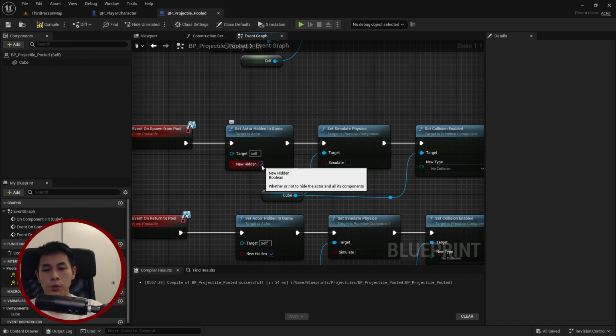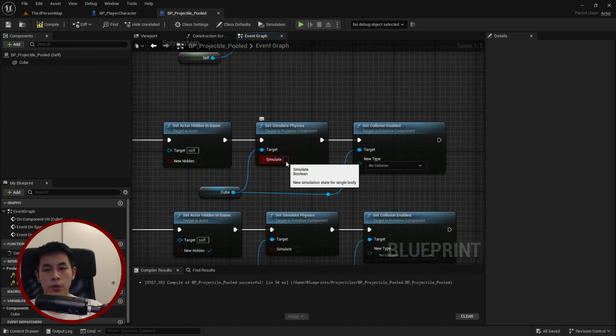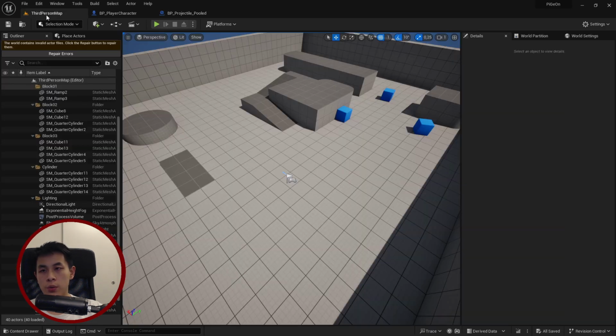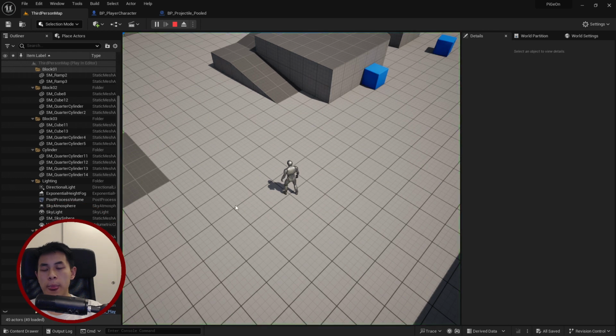So we want to not hide it, we want to simulate physics, and we want to set the collision to collision enabled. So right now, if I click play and click space, you can see it found and it hid. And if I click space again, you can see in the bottom left corner there's still the same number of actors. So we are not spawning new actors, we are just reusing the same actor.